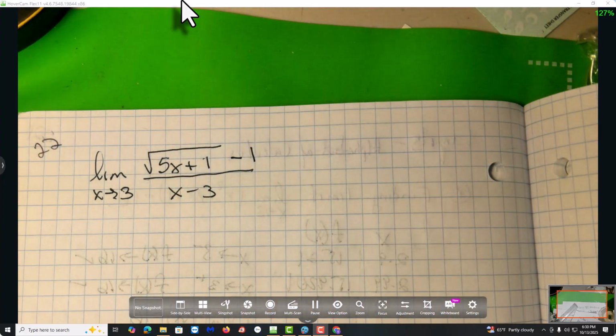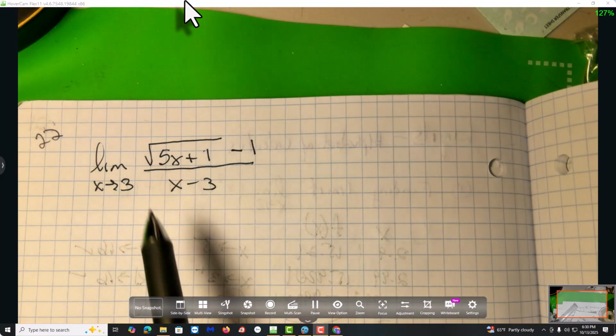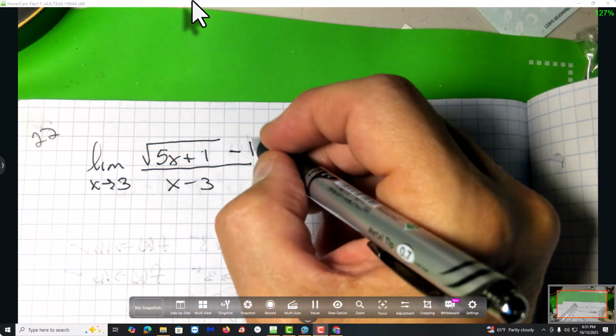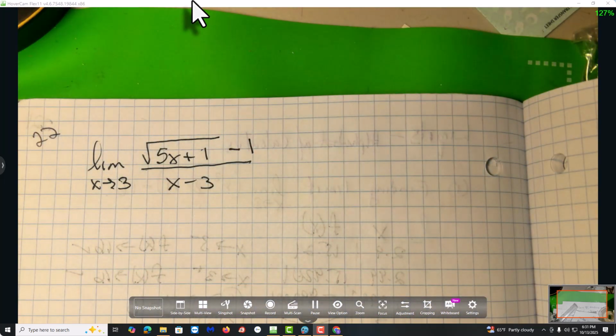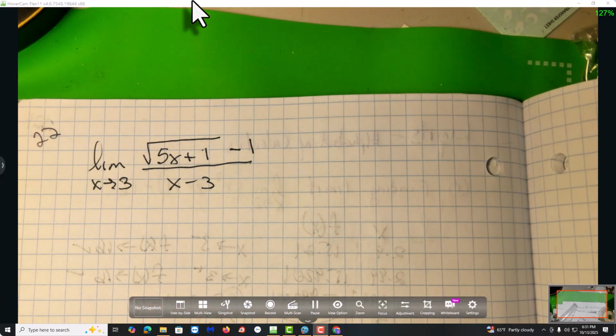So let's try direct substitution. I think I might have done this right in my head. Let's see. 3 times 5 is 15. 15 and 1 is 16. The square root of 16... Oh, wait. No, just kidding. Is 4. No, this isn't going to work, because this will be 0 here, but this won't be 0 here. This is what happens when you make problems up off the top of your head.